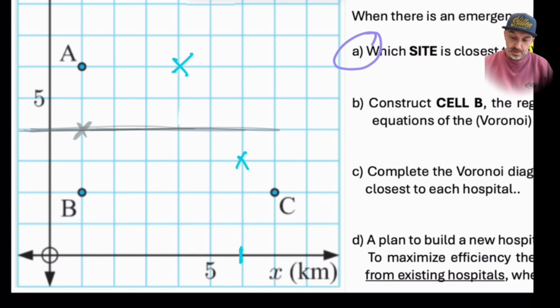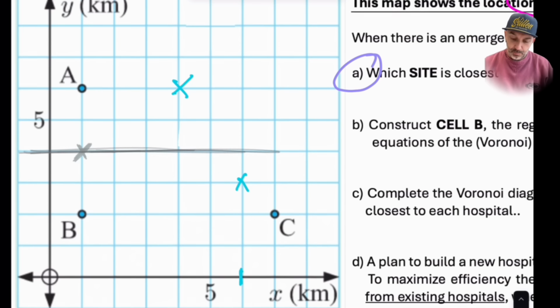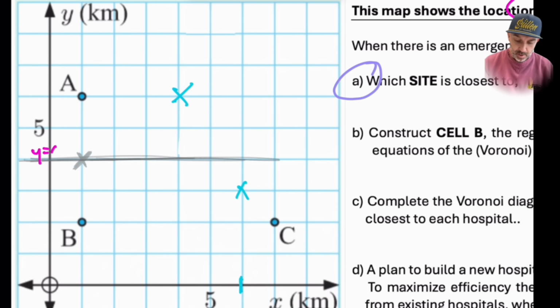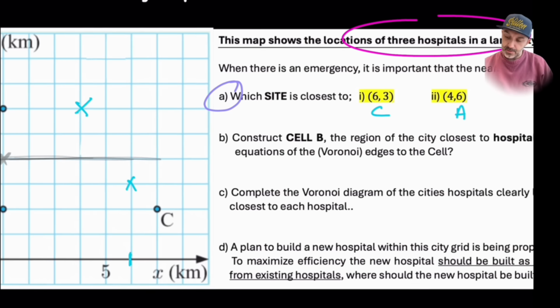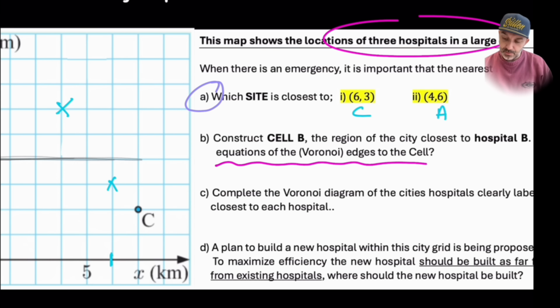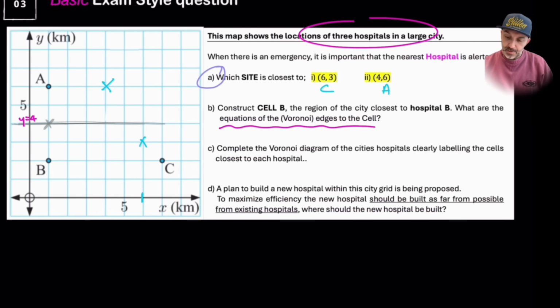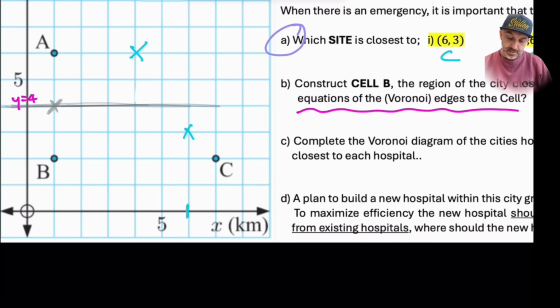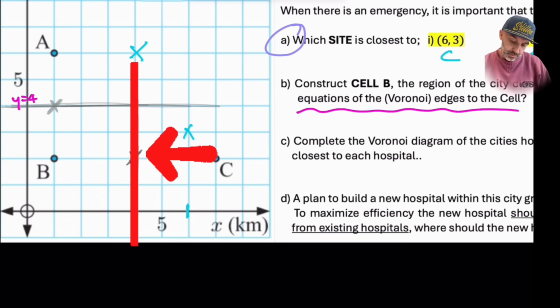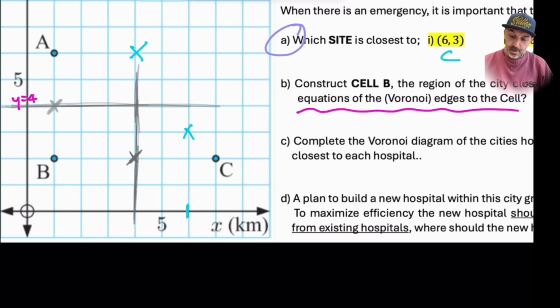So the horizontal line will pass through the midpoint, and it will have an equation of y is equal to 4. It asks us in the question to do that. It says the equations of the edges. The other bisector through B and C would go through this point here that I've just put across, and therefore the edge would pass through that point going through like that. And again, the equation of that line would be x equal to 4, which is a vertical line passing through x on the x-axis.